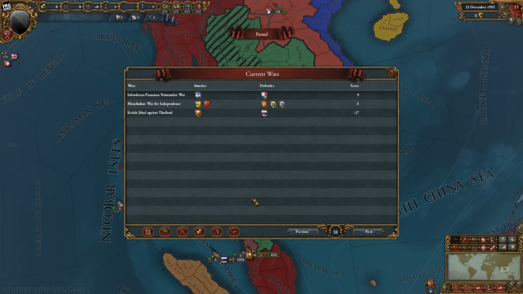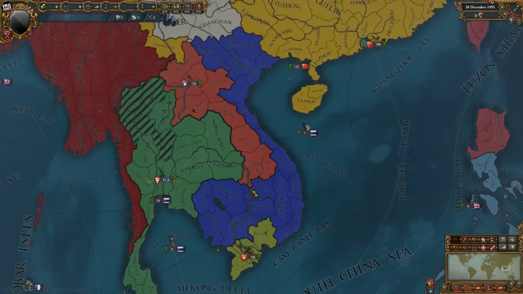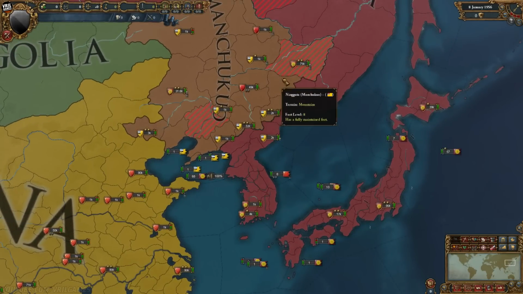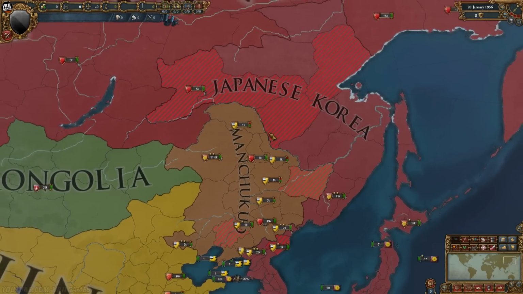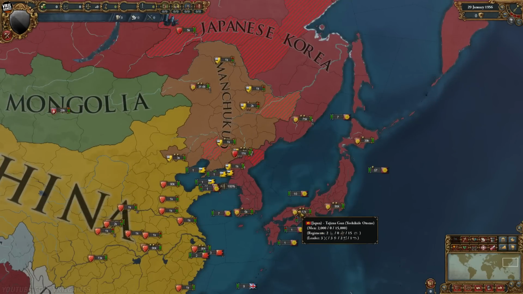It looks like that Salvadoran Panama War is still going on. We've got the Japanese one here. We've got the Soviet Union working in. It looks like the Soviets have occupied some of Japanese Korea, while the Japanese have occupied some of Manchukuo.